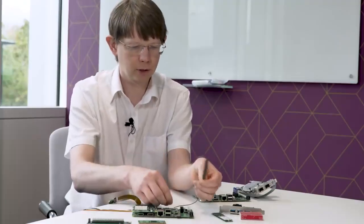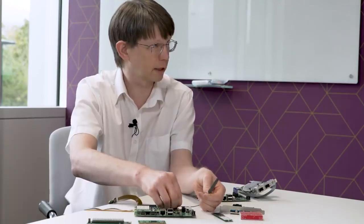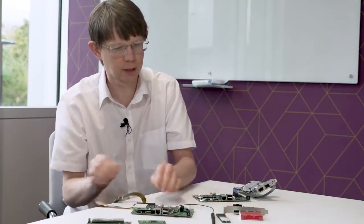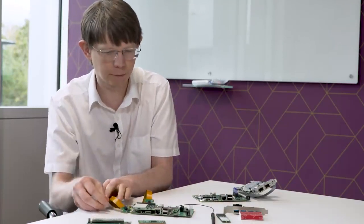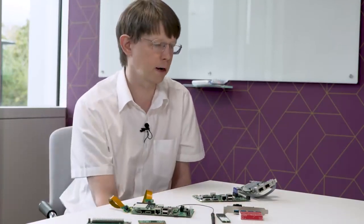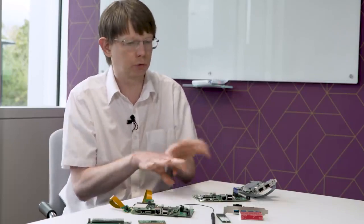Now, the great advantage of our antenna kit is our radio is certified to work with our antenna kit, which simplifies your certification. But only our antenna kit. Those are the rules of the way that radio certification works, that you have to certify the radio module with its antenna. You can't just chop and change the antenna. And of course, people are free to use their own antennas, but you have to then take on the burden of conformance yourself. Yes, absolutely.